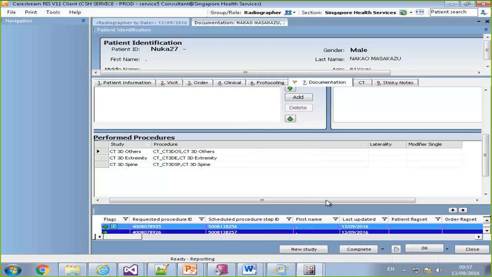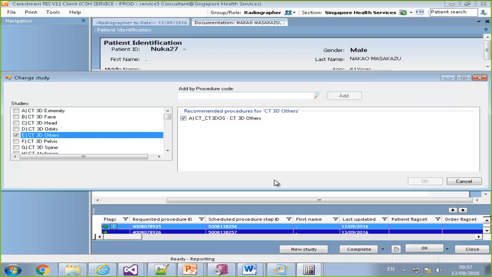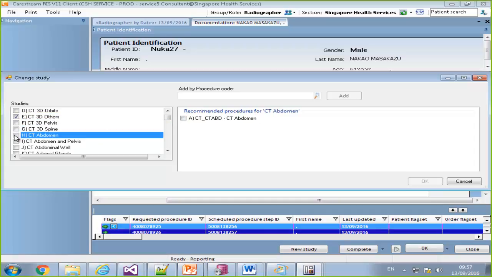And okay, I want to change it to CT abdomen. Where is it? Just a quick note while she's changing this as well. We're presenting worst case scenarios. In this case, we had to design it that way.